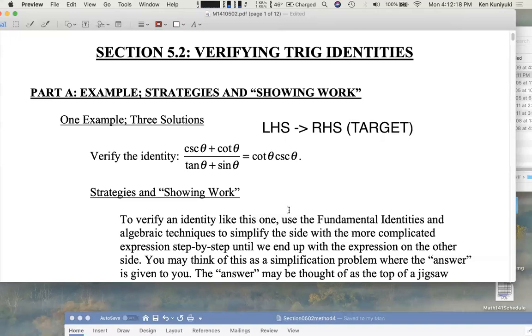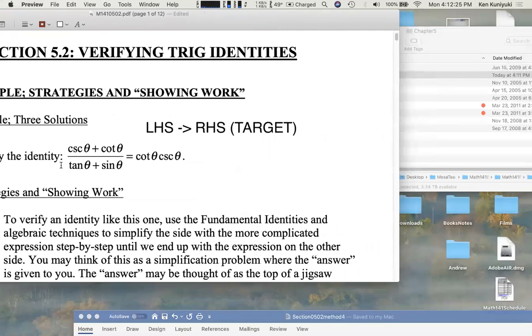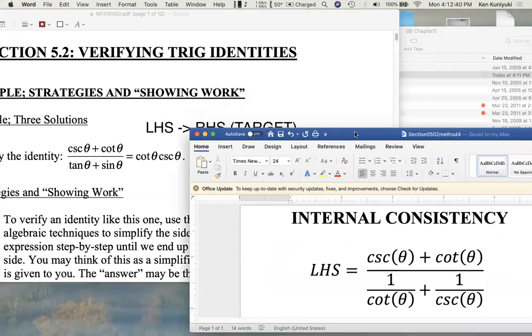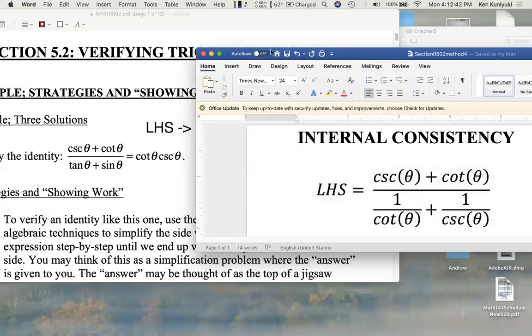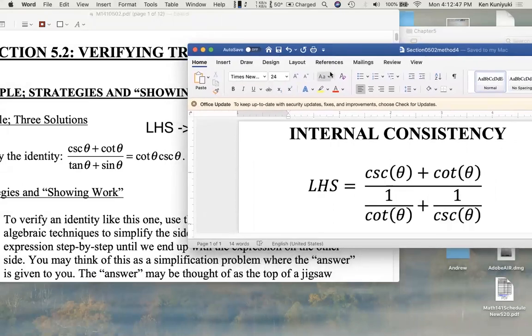It turns out that it took me 4 tries to get my best solution, and I'll show it to you now. Now, with all 4 of my solutions, I start with the left-hand side. It's the longer, larger, more complicated side. We normally do go from the larger expression to the smaller expression. Though not always. Sometimes we do go smaller to larger, but usually we go larger to smaller as a strategy. All right. Now, a key strategy, which I came up with kind of down the line, internal consistency. Now, what do I mean by this?